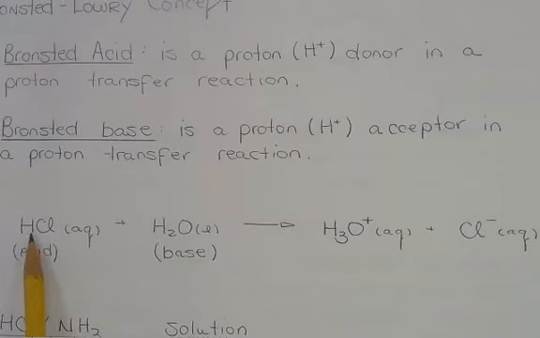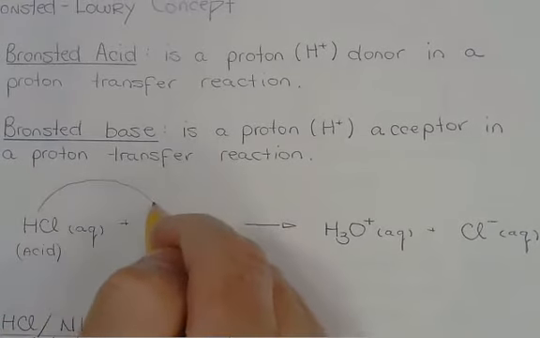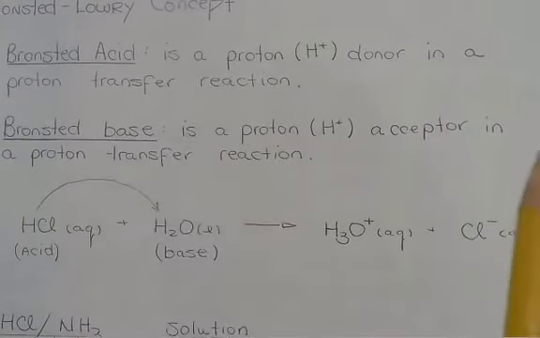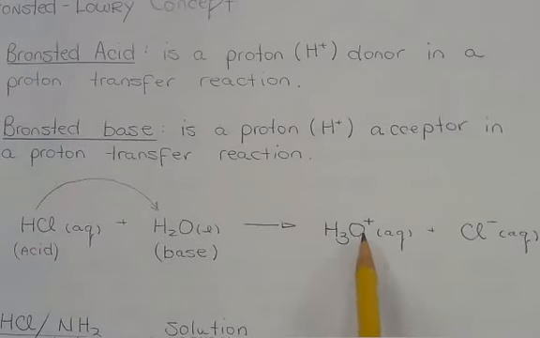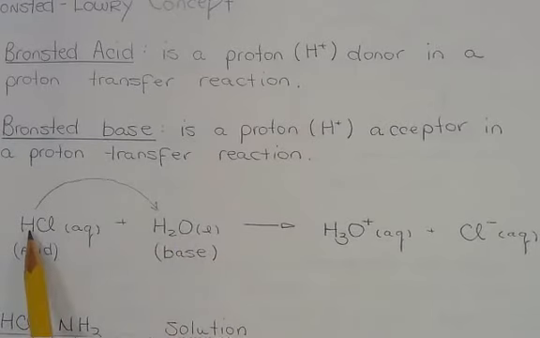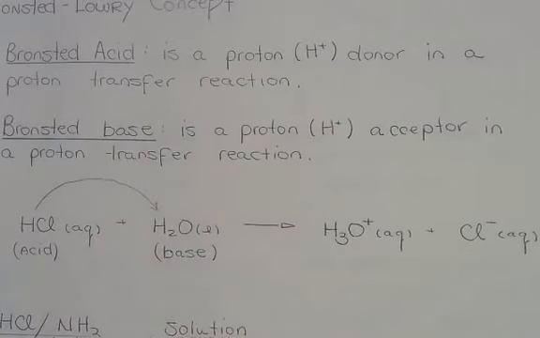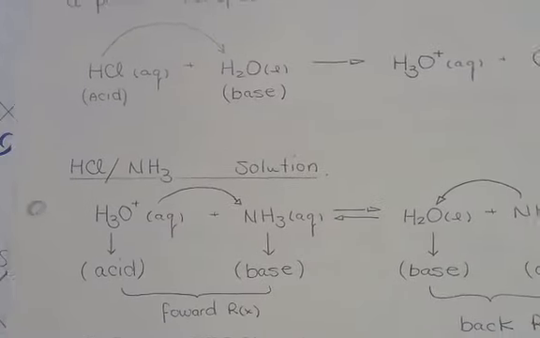So HCl is a proton donor. Who is he donating his H plus, or his proton, to? He's donating it to water to make H3O plus. So I can view this extra hydrogen as coming over here to make the product H3O plus. And what does that leave behind? A chloride ion. Why is water a Bronsted base? Because from her point of view, she's accepting a proton from hydrogen. And that's what a Bronsted base is. It's a proton acceptor. Okay, let's look at another example here.